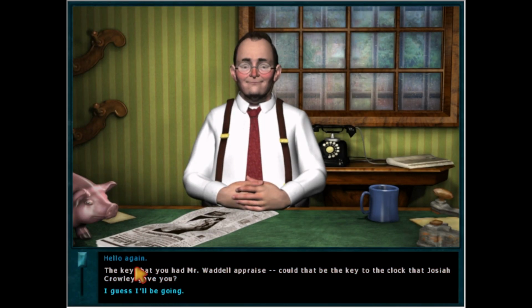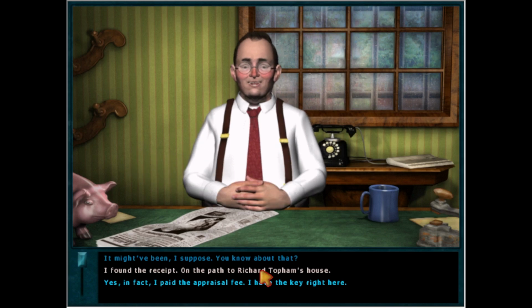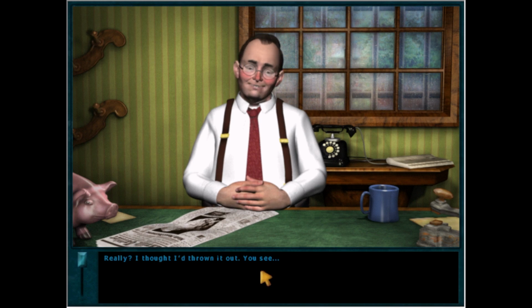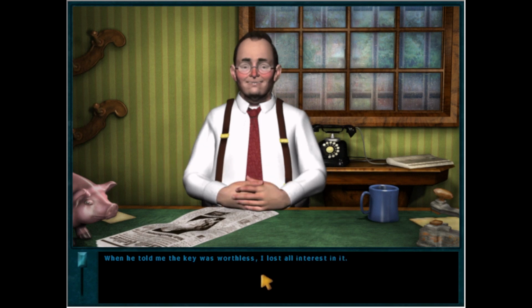Hello again. The key that you had Mr. Waddell appraise, could that be the key to the clock that Josiah Crowley gave you? It might have been, I suppose. You know about that? I found the receipt on the path to Richard Topham's house. Really? I thought I'd thrown it out.